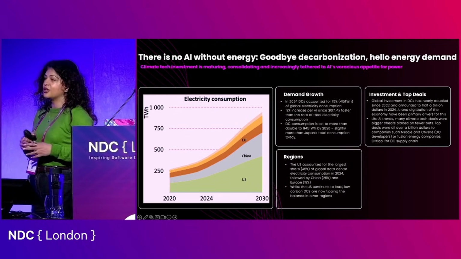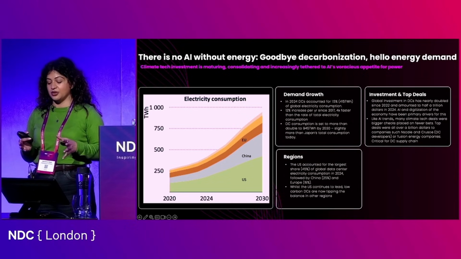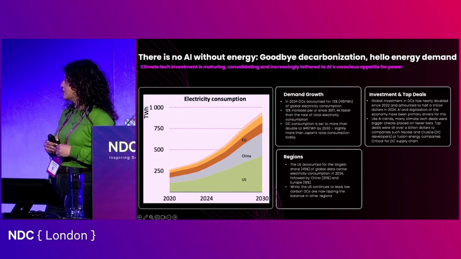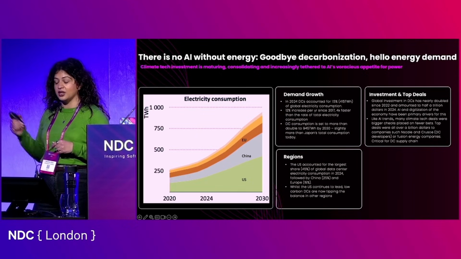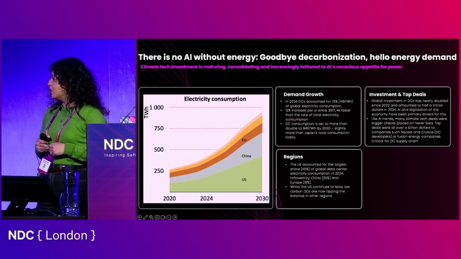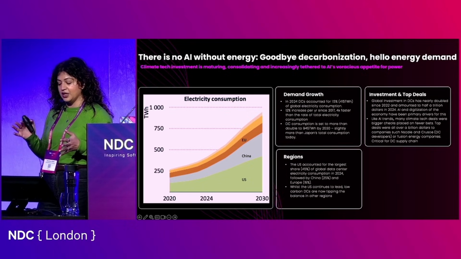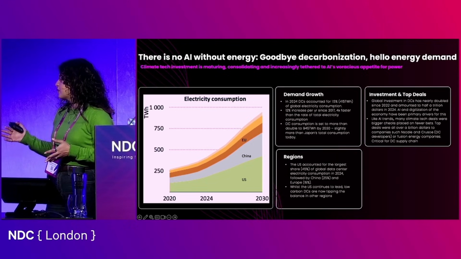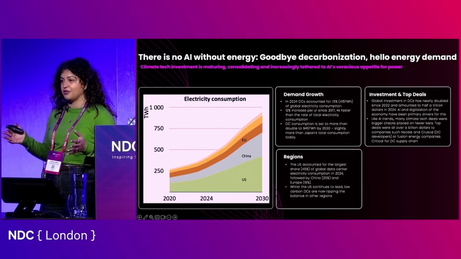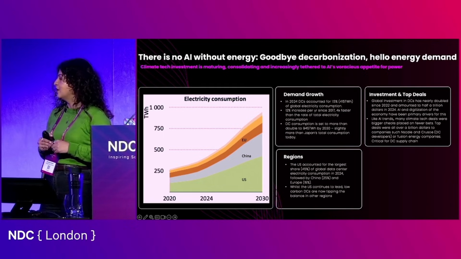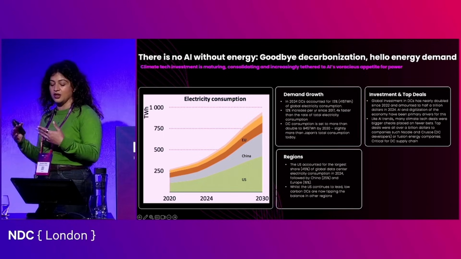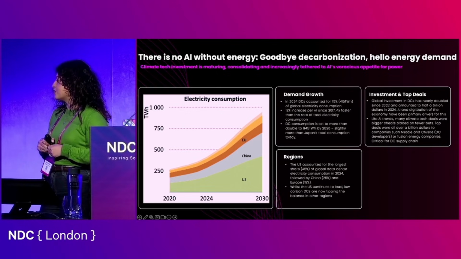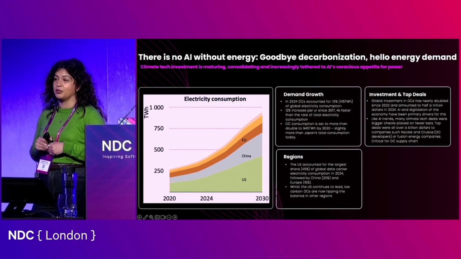Regions. So the US continues to lead in terms of data center footprint, accounting for 45% of global data center electricity consumption in 2024, followed closely by China at 25% and Europe. Whilst these big 4 hyperscalers are leading the way in terms of low carbon data centers, there are really a lot of challenges that they face in some of these regions that currently dominate, which are leading to other areas of the world becoming a lot more prominent in their role within the supply chain. Just a few days ago, I was reading about some really prominent data center development that was happening in Italy.